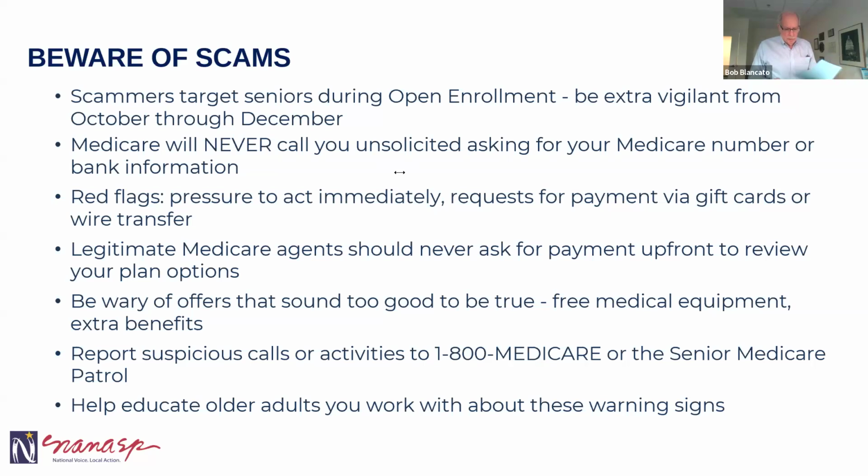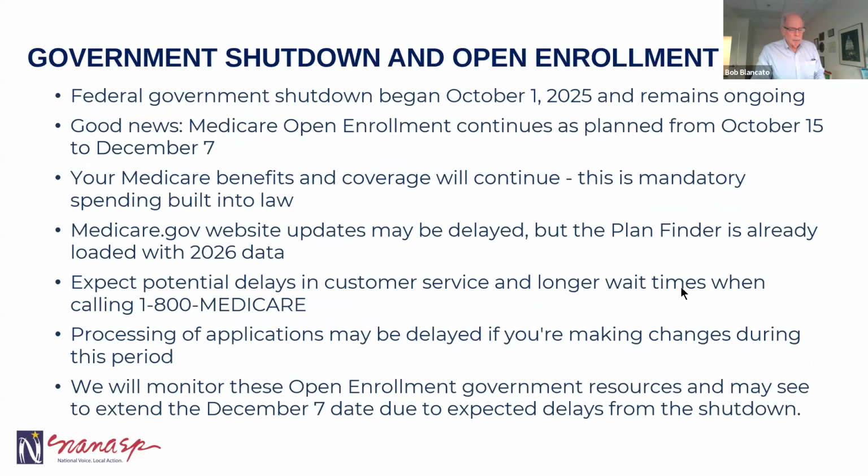And then I also want to talk, next slide, about where we are right now. Everyone is aware of the fact that we are in the 21st day of a government shutdown, and we want to talk about what the impact is. Now we know that the shutdown began October 1st. The good news in all this is that by all indications, and we check daily on this one, Medicare open enrollment continues as planned from October 15th to December 7th.